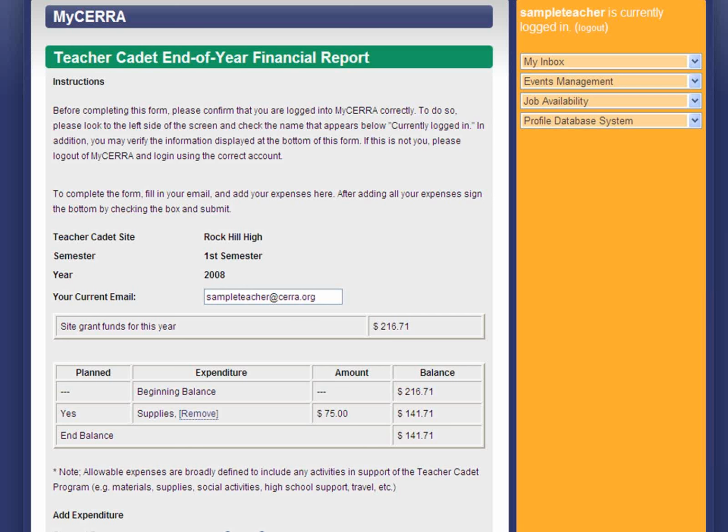You can see now on the screen a chart has appeared showing your planned or unplanned expense, its description, its amount, and an adjusted balance. Please repeat these steps and add as many items as you wish until all items have been added.